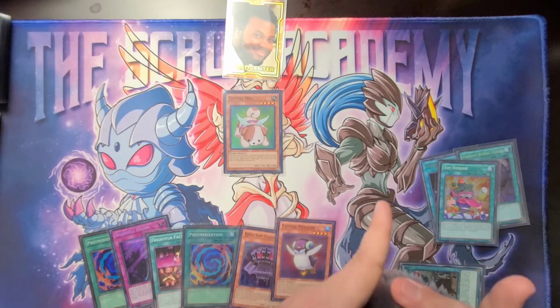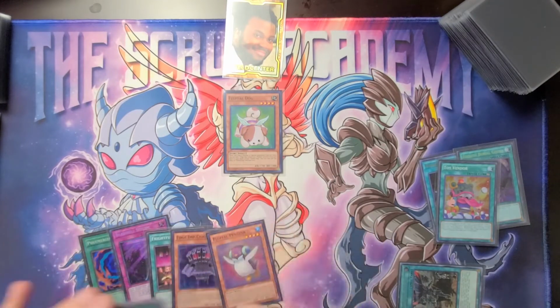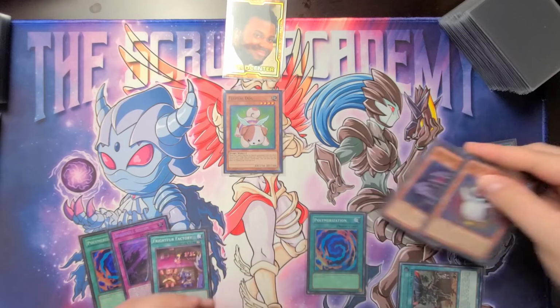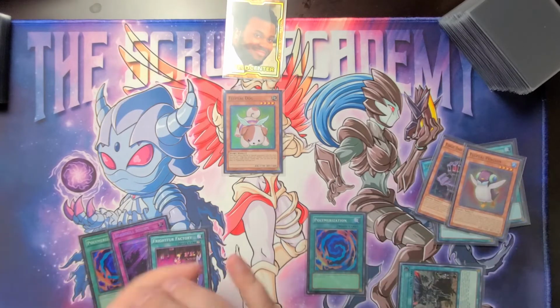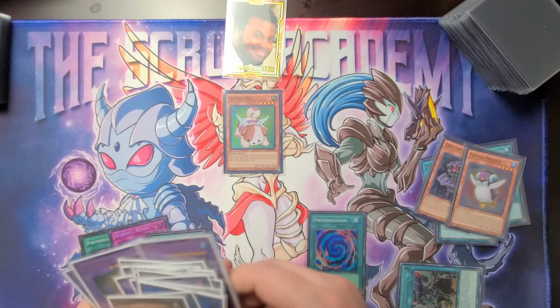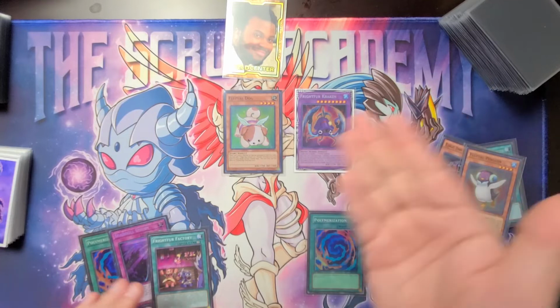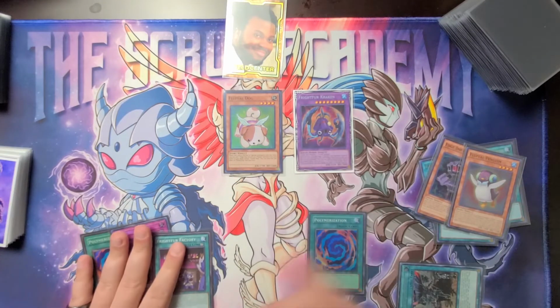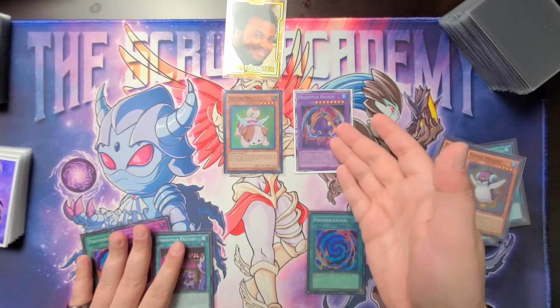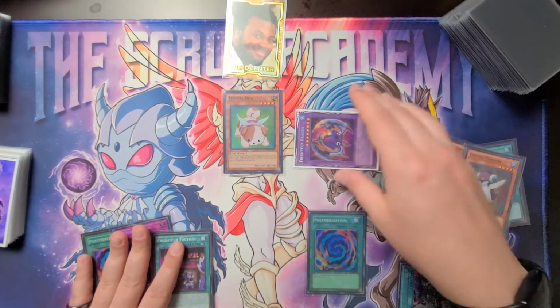Alrighty, so now that we've done that, we are going to be activating our very first Polymerization of the duel. We're going to use the penguin and the chain here. Say they have something on the field that we want to get rid of. That is completely fine. We're going to summon out our Kraken. Now, Kraken's effect is you can send 1 monster from the field to the graveyard, and then he can't attack directly the turn, or you can attack directly twice for the turn, and then he goes to defense.